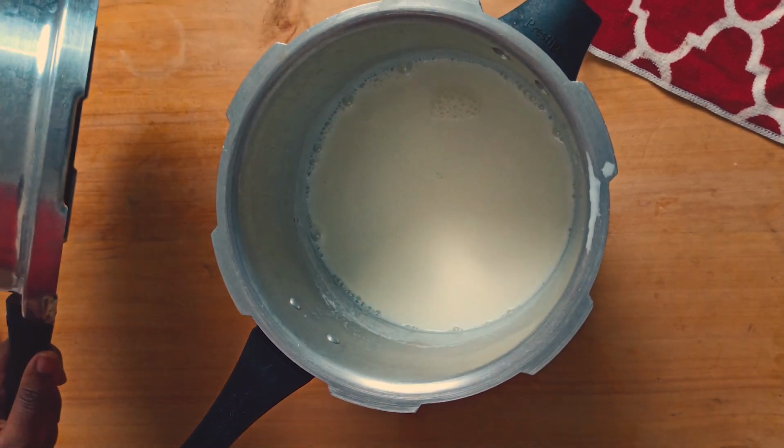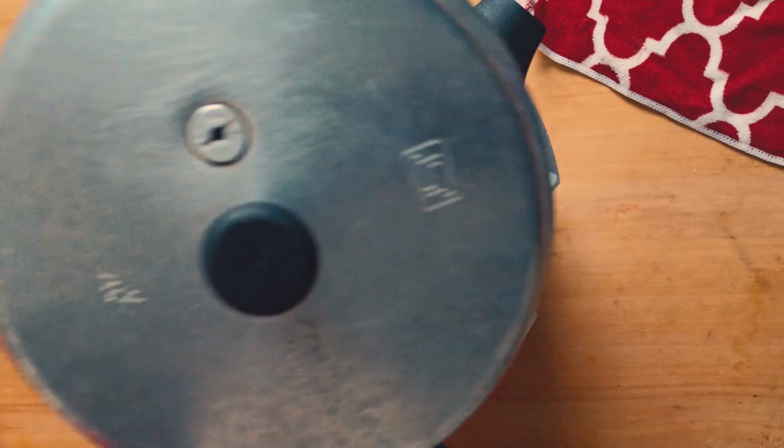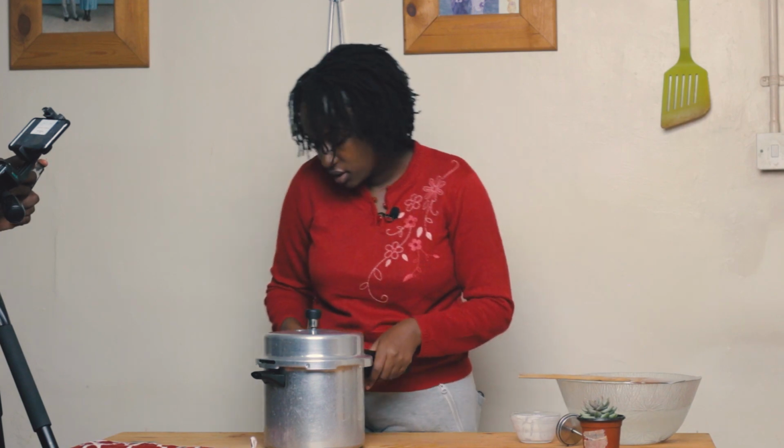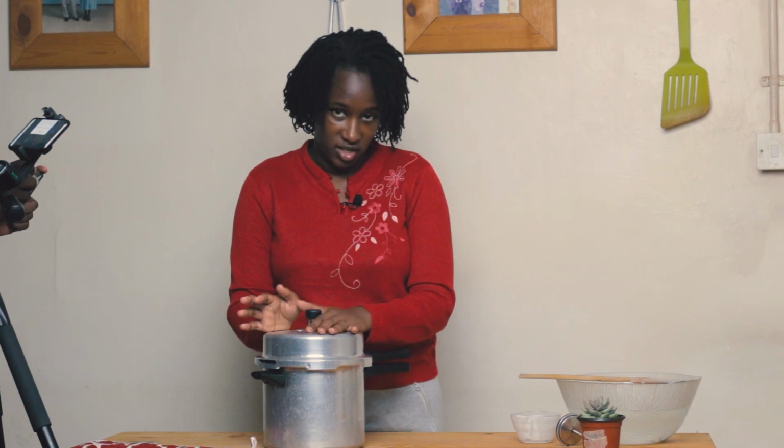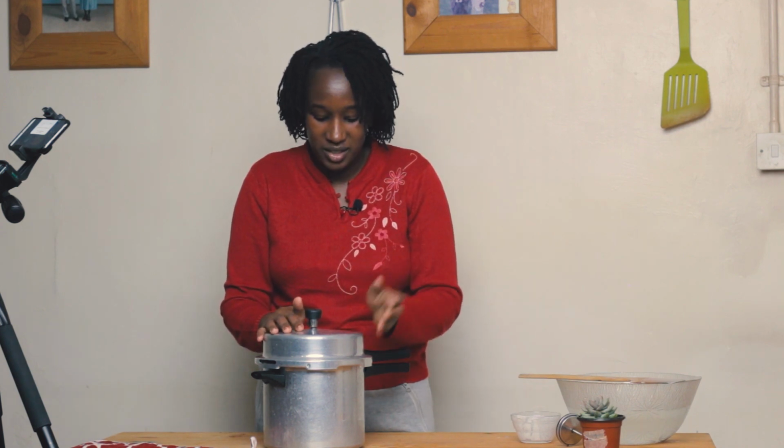you're good. Now all you have to do is just cover it with a lid. If you're using a pressure cooker, cover it with the lid. And now what we're going to do is very, very simply, we're going to put this into your oven. The oven has a way of shutting in whatever temperature is in there. Right? Yeah, you can say it that way. Just kind of contains the temperature. So that's why it's good to just put it in the oven.